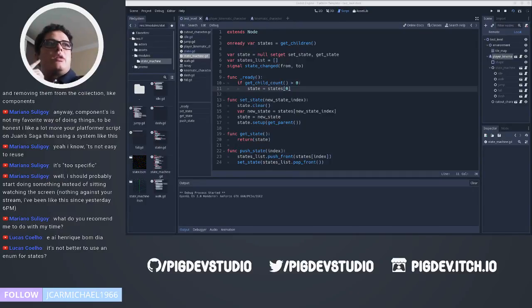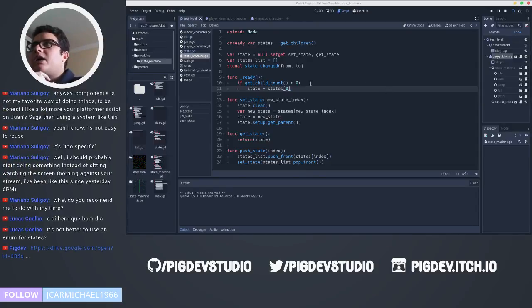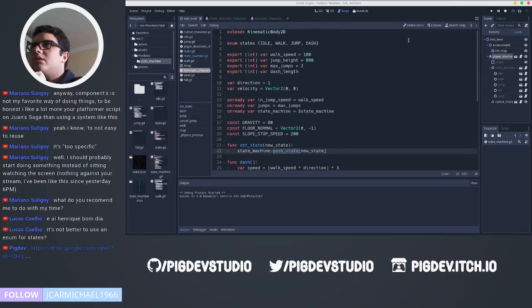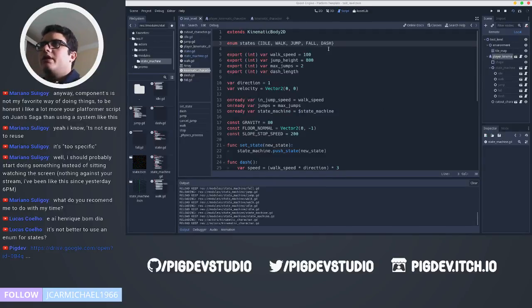Is it not better to use an enum for state? Yeah, the enum state is on the kinematic body here. So we have idle, walk, jump, fall and dash. So this is just an interface for the actual states.